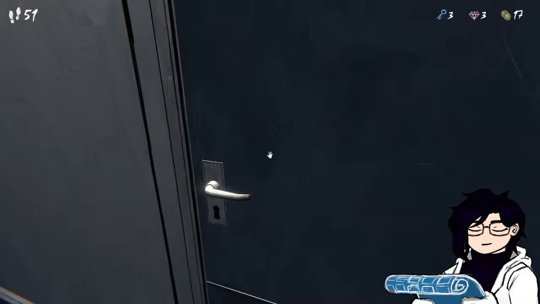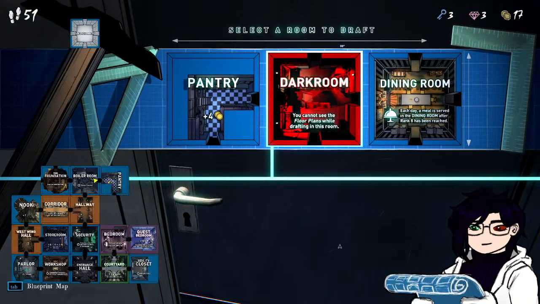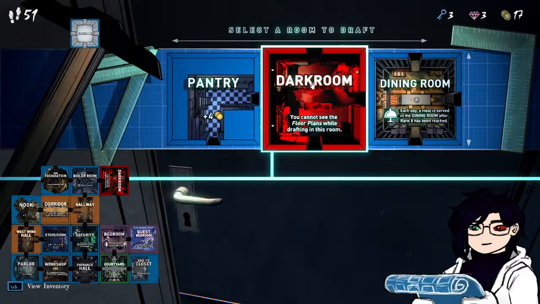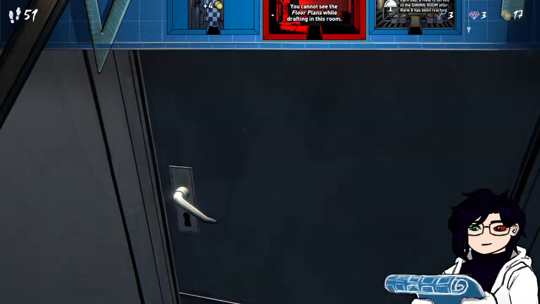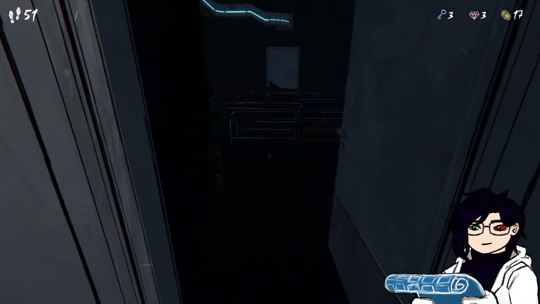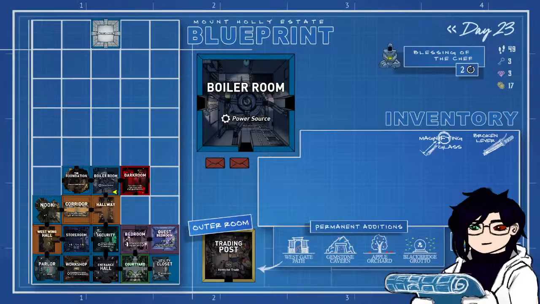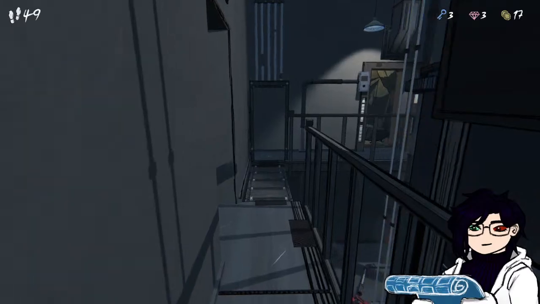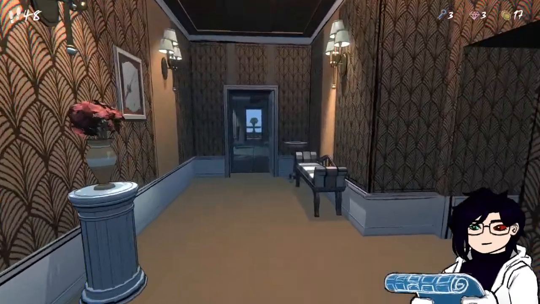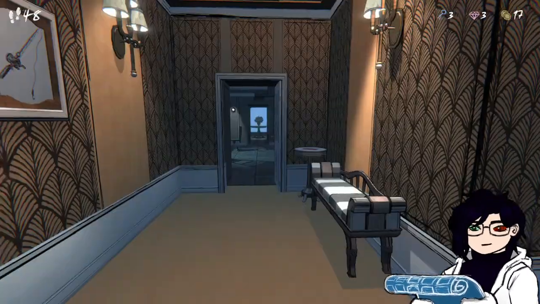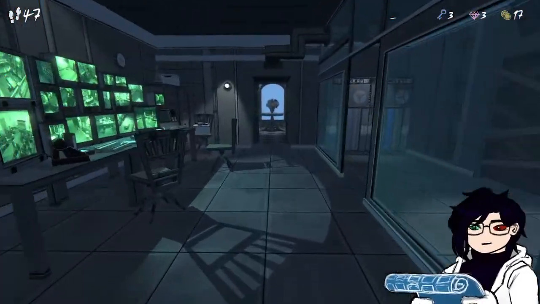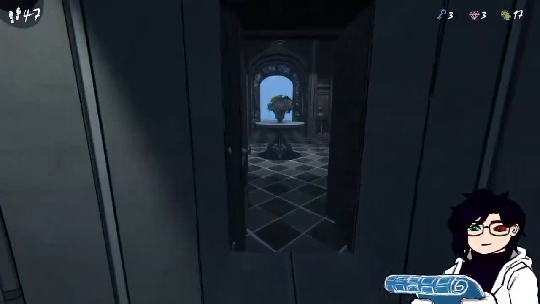So, where do you lead? Step in, step back. Utility closet is bottom right corner, so just come straight down.